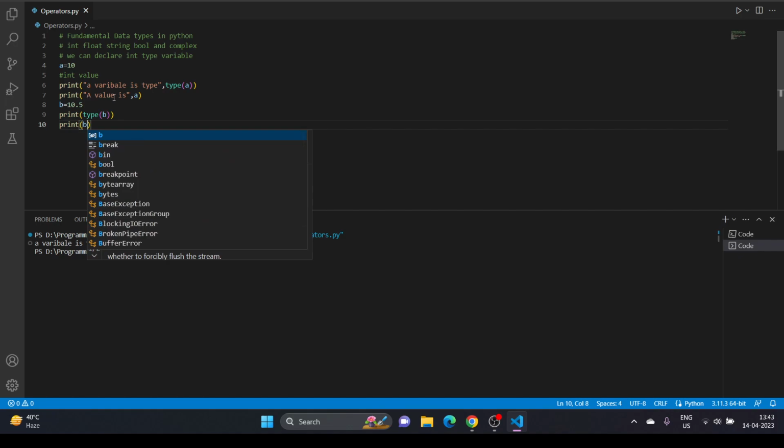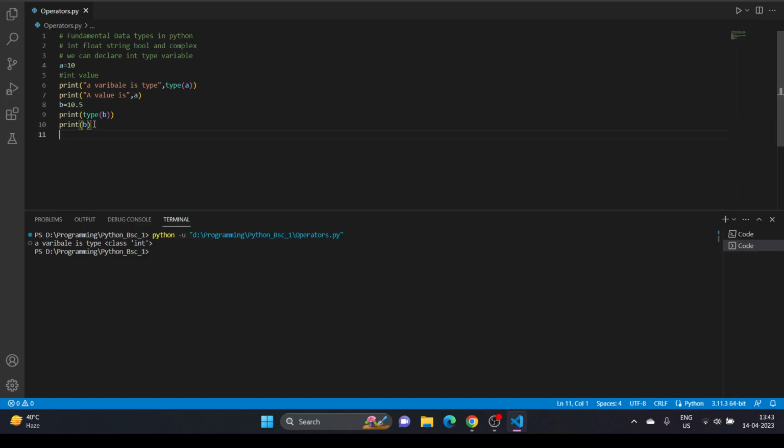So I repeat, the type function is a function which returns the type of the variable. So if a variable belongs to int, it will return class int. If a variable belongs to float, it will print class float. If a variable belongs to bool, it will print class bool. Like that it follows.